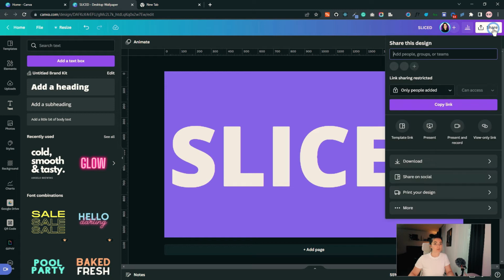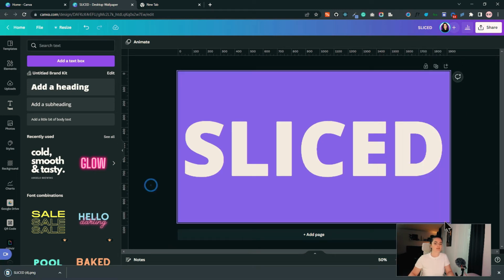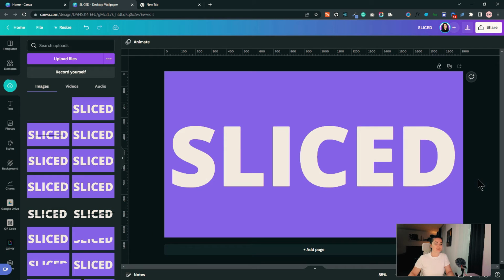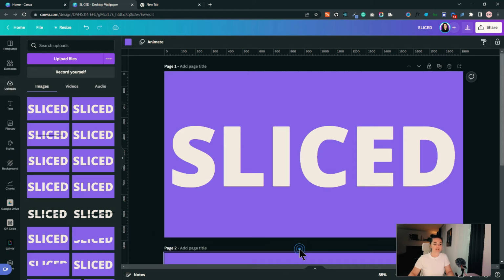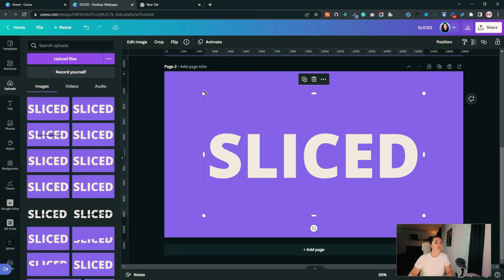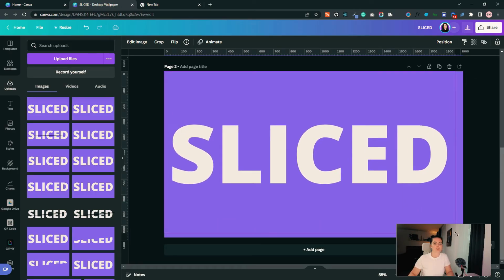What you're gonna do now is go to Download. As simple as that. Okay, once the download has completed, just drag and drop it in Canva again. And what we're gonna do now is simply add a new page to the project. It's going to be the same color as the background of your image. Now add the image that you just downloaded to the project. Simply click or drag and resize it again. Bring it to one corner and then to the other until it snaps in.